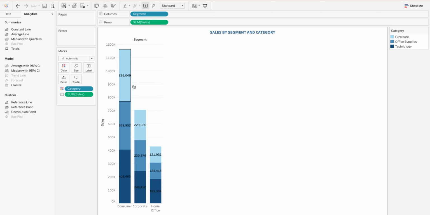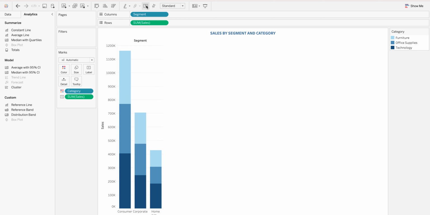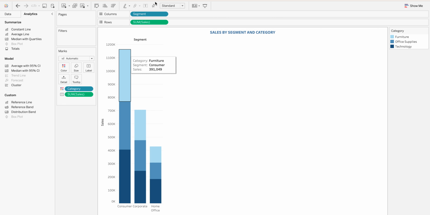Now the trick that I want to show, this is the normal way of doing it, but there is a very quick shortcut that you can use to do that, which is at the top here, the one that says T, that's the label. You just click on the T, and at will, either you want to show it or you want to hide it. If you don't feel like having these labels at the top, you can just click on it to make them disappear, to hide them. And if you want to show them, you just click again, and then they are shown. So this is one of these very simple tricks.